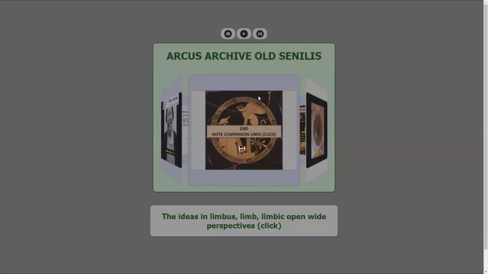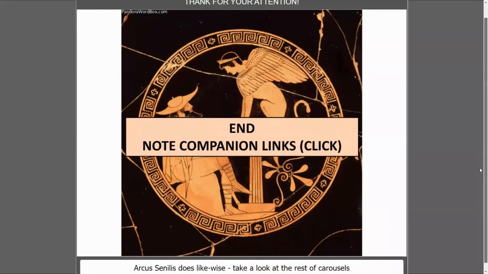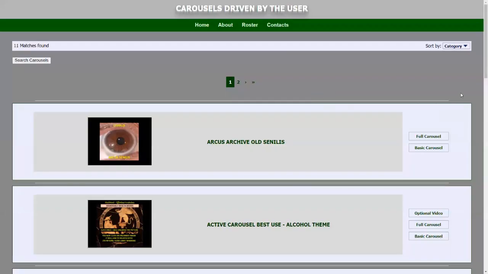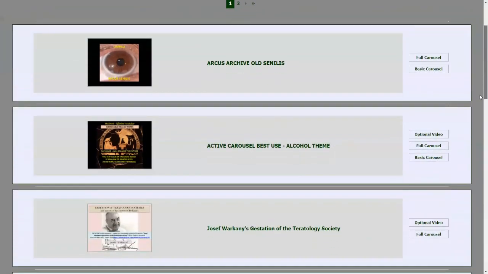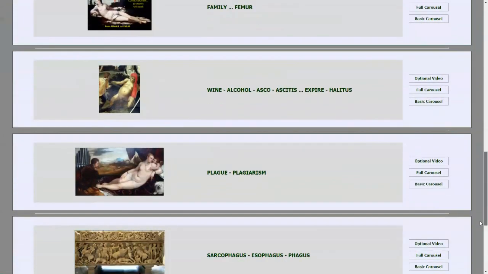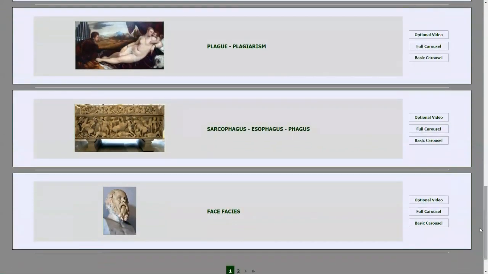So if we click, we go further and we try to call your attention that you should note companion links and that you should take a look at other carousels because no carousel can cover the whole subject, no matter what it is. And if we click on this, then we go into the roster of carousels, and you could see that there are many of them. And you may find some of them of direct relevance to what you do. And until soon, thank you for your attention.